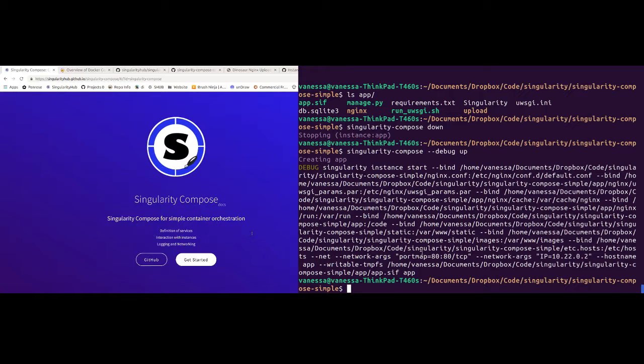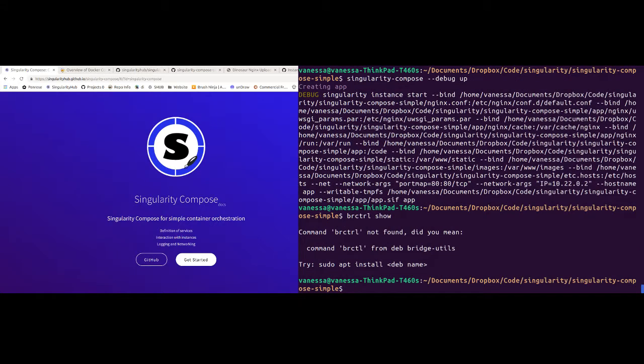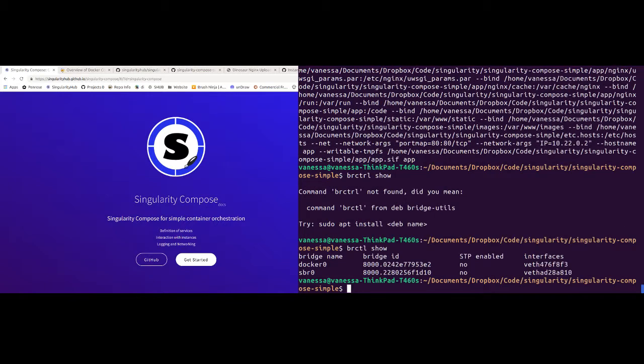And what I learned yesterday is that Singularity automatically creates what's called a bridge. There's this thing called bridge control show. So if we do bridge control show, brctl, there it is. I can't spell. Okay, so if we do brctl show, this affirms my previous belief that there's a Docker bridge.